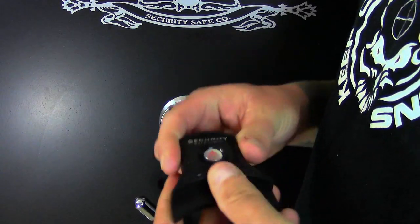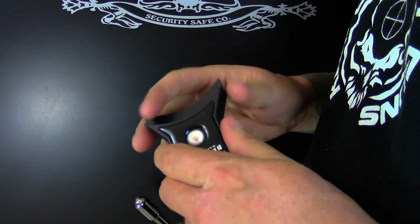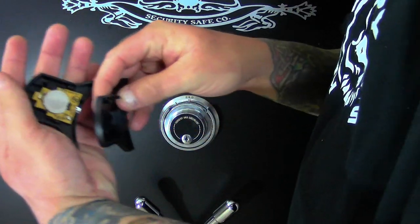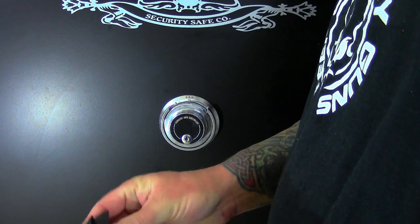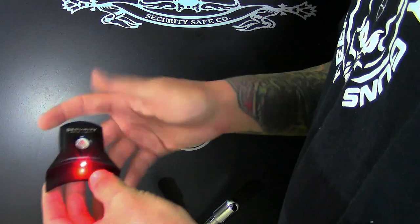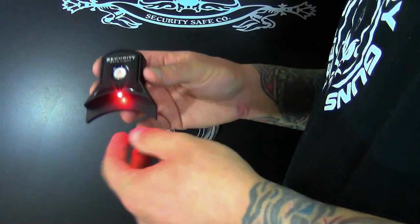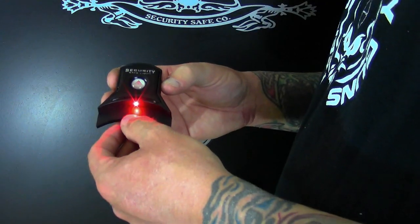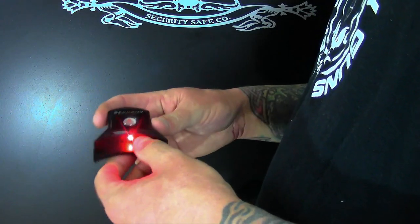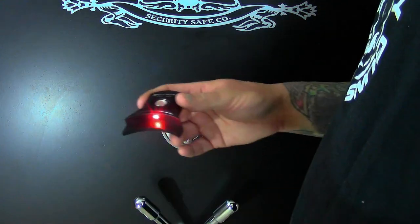First things first — you have this small LED light. This is manufactured by Canon for one of their safe lines, but it's really kind of a universal part. It's just got a 2032 battery in the rear. It lights up one red LED. You touch the button, it starts up a lighting cycle that lasts for about three minutes and then it shuts itself off. The packaging says the lighting cycles per battery is around 750, so that should really last you a couple years on a 2032, unless you're going in and out of your safe 10 times a day, which most people do not.